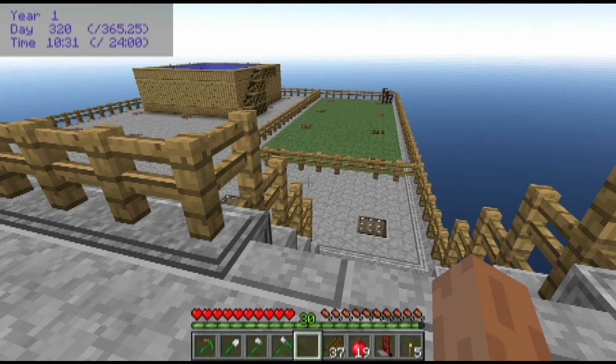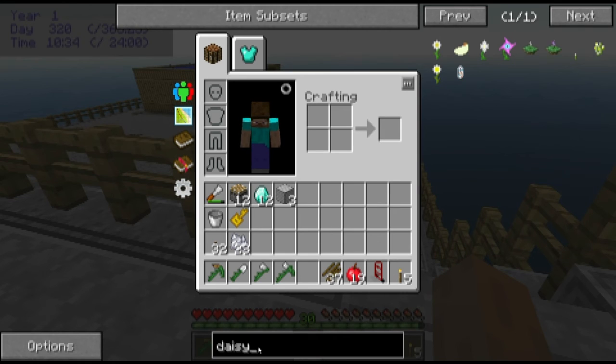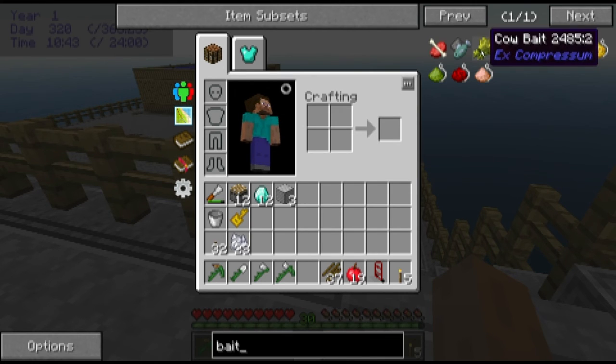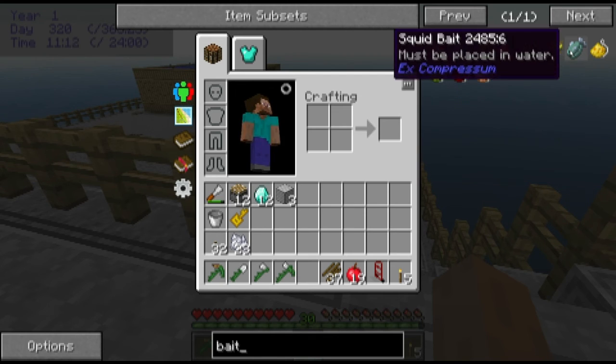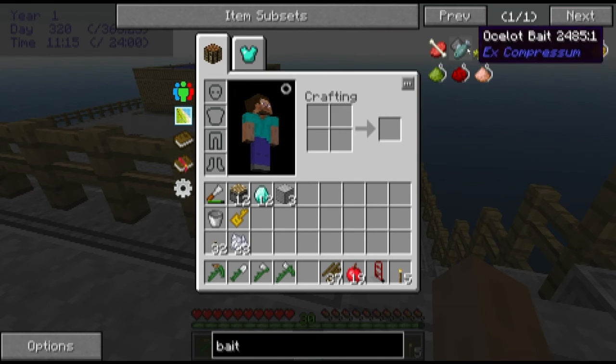You can also, through X-Compression, use these baits right here. So this one will cause cows to spawn. This one will cause ocelots to spawn. This one will cause pigs to spawn. And what you have to do is you have to put these down on the ground and move away from them. And there are certain environmental conditions for each one of them where you have to have some grass around and have some water around and have some saplings around.